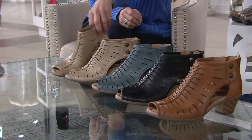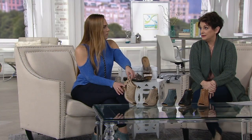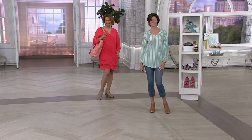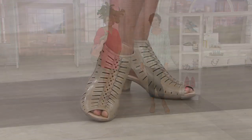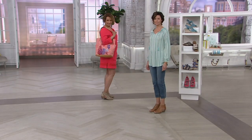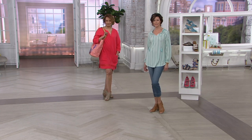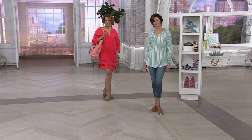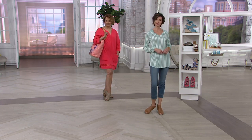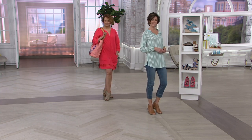It's not technically a closed-toe sandal — it's a tiny peep toe. The back is all covered up, so if you need more coverage but still want a sandal feel, this is it. With three hours of shoes all on six easy payments, this is the day to get ready for spring. Look at all the color we have today — spring has finally sprung, and the first day of spring is right around the corner.